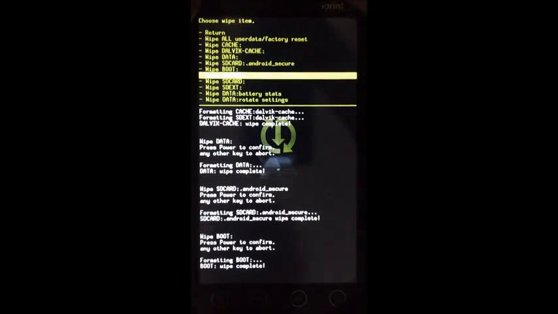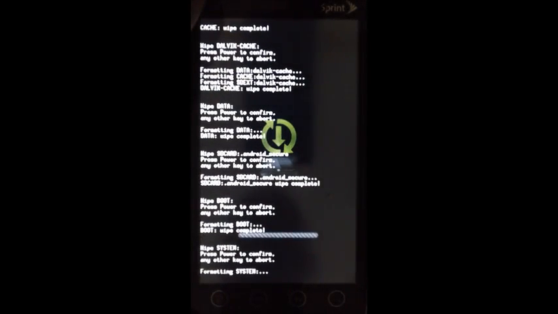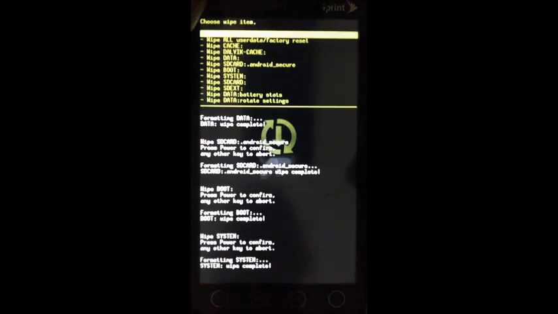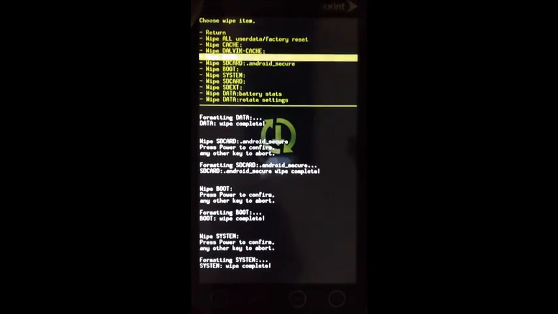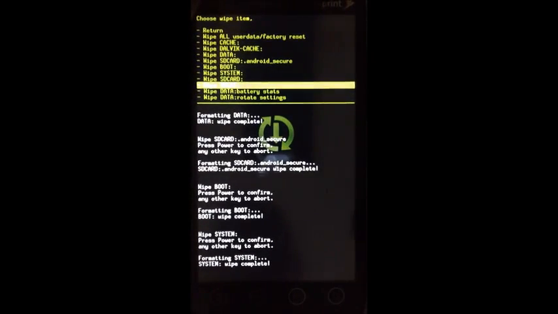System. This one will generally take a little bit of time. This one's a little bit longer. When it goes to wipe system, you'll see it takes a couple of seconds. This is where I'll change. So you notice I've used the down arrow key on all these so far. This time I'm going to use the up arrow key and come up to the SD extension.